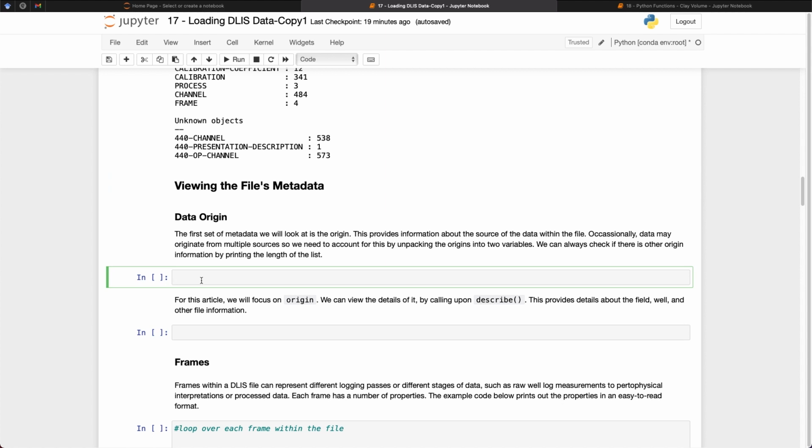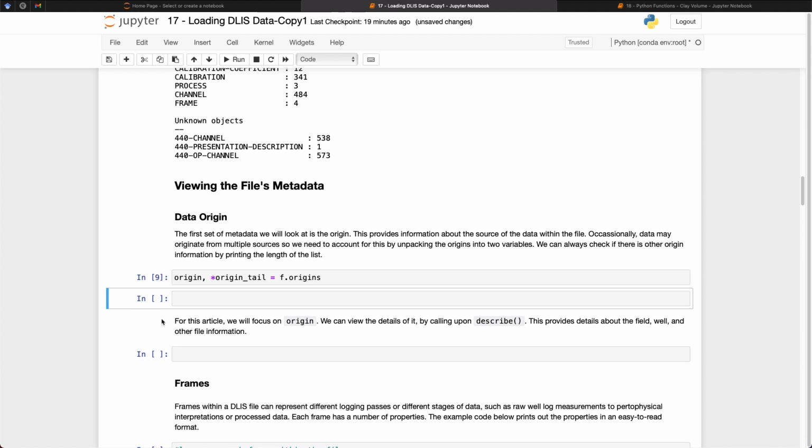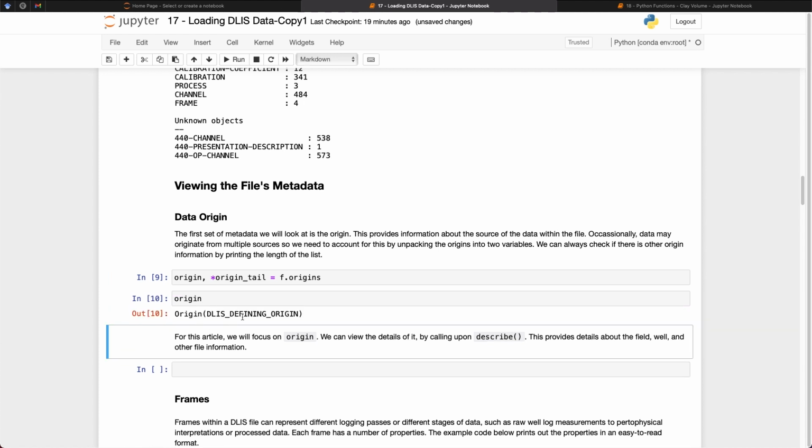We can do this as we did before, where we call upon origin, followed by a star, and then origin tail. We then set that to f.origins, and then we can run that. I will add an extra cell here, and we can call upon the origin. So we've got something in that, but do we have anything in the tail? No, so there's no extra origins within this data set.